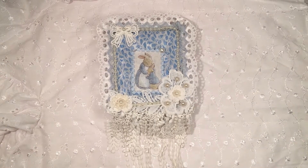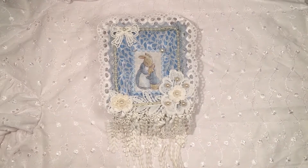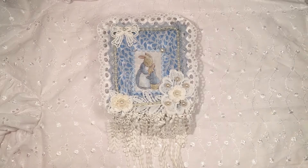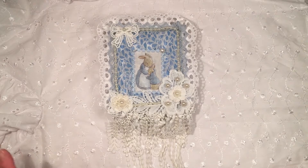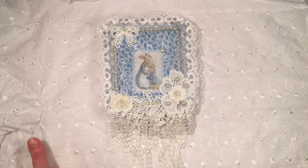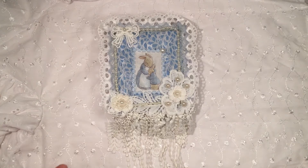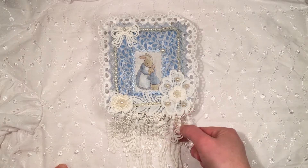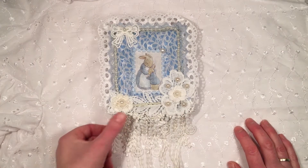Hi, it's Lennec here from Lens Crafty Life and I just wanted to share with you what I made for Debbie Wignola. She has a Peter Rabbit challenge going on and I know this entry is going to be a bit late, so I did apologize to her for that and said just leave me out of the draw, which is already going to be on this Saturday and it's Wednesday now. I'm really sorry Debbie — I was focused on other things and haven't done much crafting lately, but Debbie was so sweet to say she will enter me anyway in the draw, so I really appreciate that.